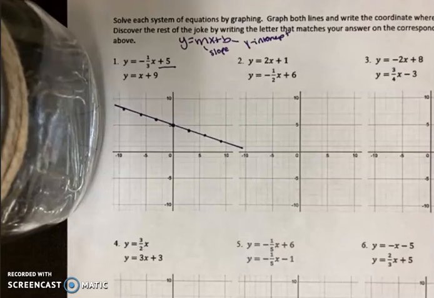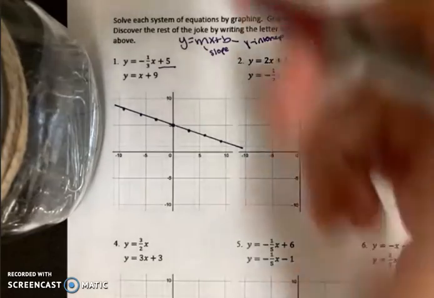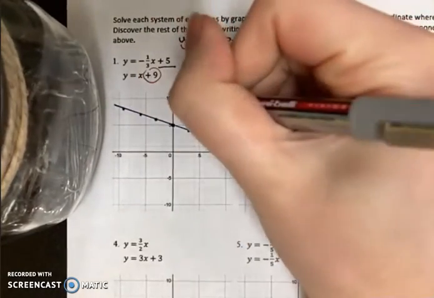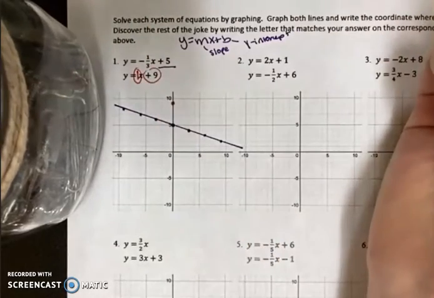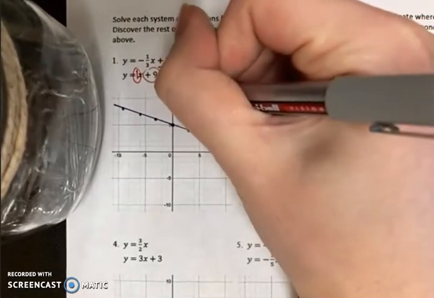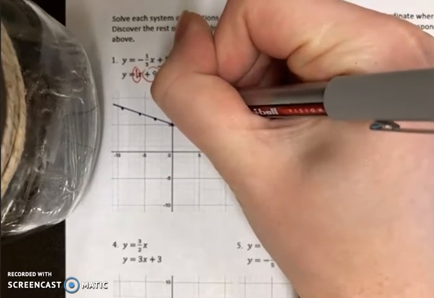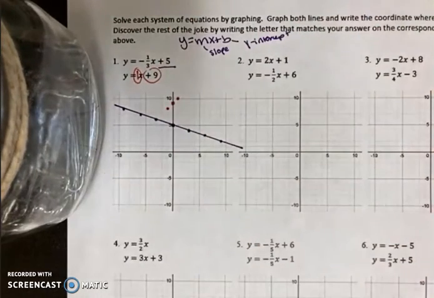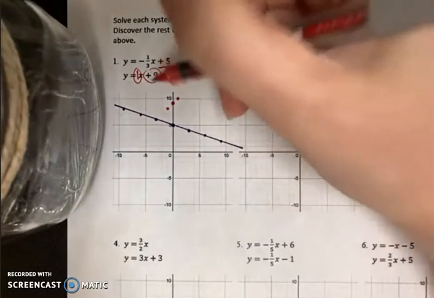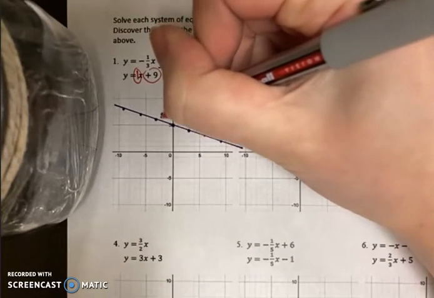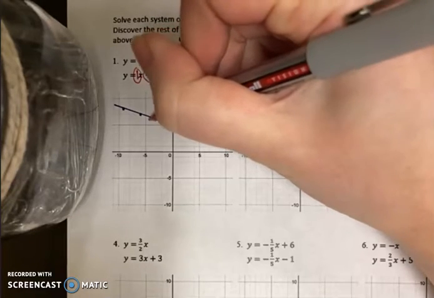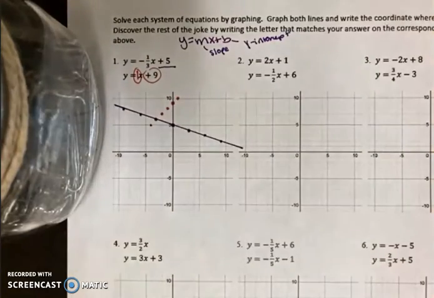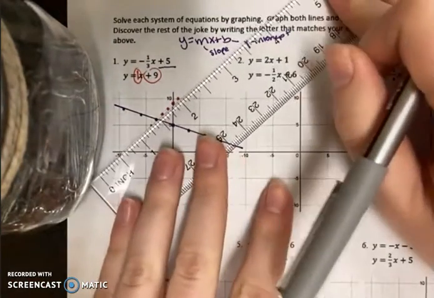And now I'm going to graph the second function. Once again, it is in slope-intercept form. For the second equation, the y-intercept is 9, which is right here. And the slope is understood to be 1. And it's a positive 1, so I'm going to go up and right, or left and down. And we want to keep drawing the points so I can see where it's going to intersect. Going left and down, I'm going to continue. I can see a point where they overlap. It's right here. That's enough for me to get a good line.